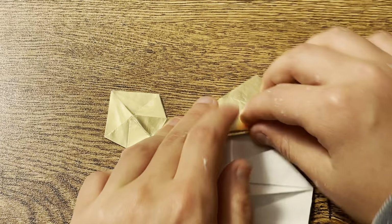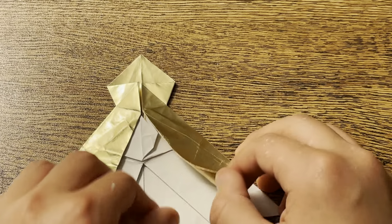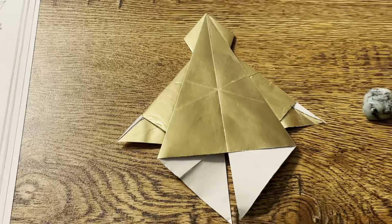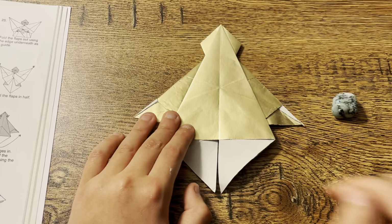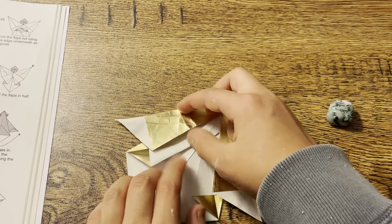Make sure the paper doesn't slide. I forgot to use this thing. So now once you've got that, you're going to, wait, no. I need to fold this edge down. Okay. Okay, now we're going to do, why am I zooming out so much? Okay, now what we're going to do is once you've got everything, well, actually you want it to look symmetrical. You might want to unfold that first.